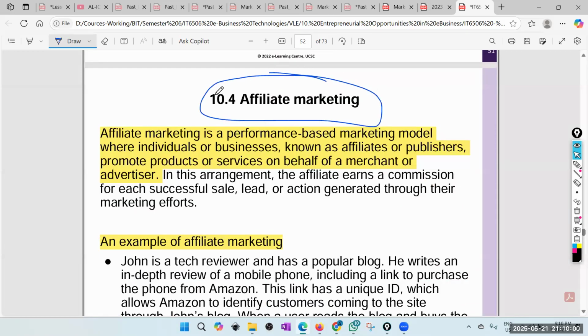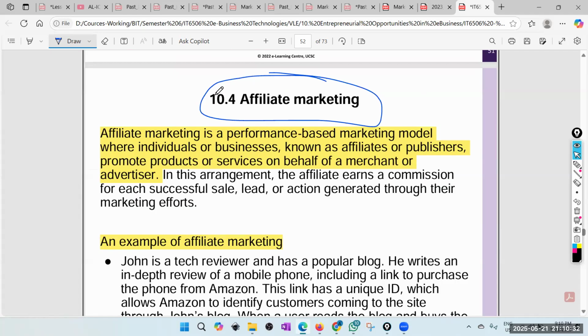Affiliate marketing means we are doing marketing on behalf of a particular business organization. Especially you can do this if you are a YouTuber or social media influencer, so you become sort of a brand ambassador for that particular organization or product. This is especially famous in the food industry.